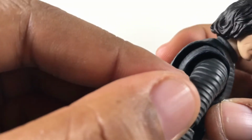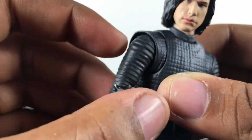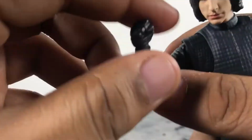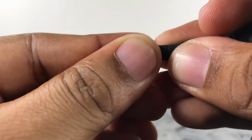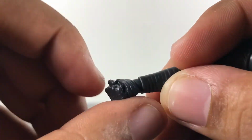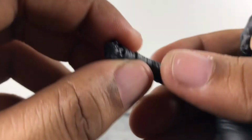This is kind of a butterfly joint, not much, but you can get it to move forward and back just enough. There is a swivel in there, as you guys can see, double jointed elbows. His hands, just like SH Figuarts always does, are on a ball peg, so you can pretty much move these around however you want, of course being hindered just a little bit by that piece right there, but you don't want his arm to go back that far, so it's fine.